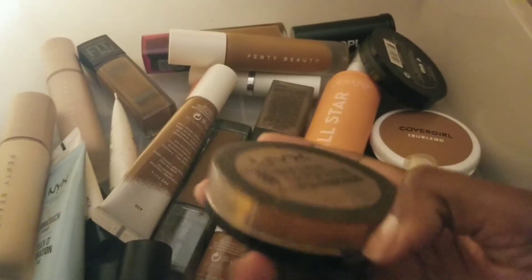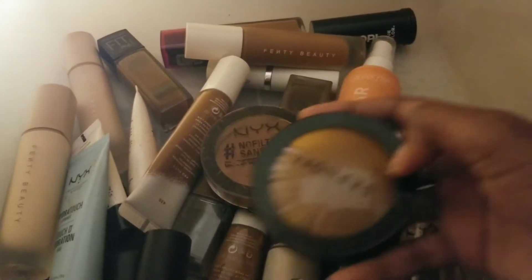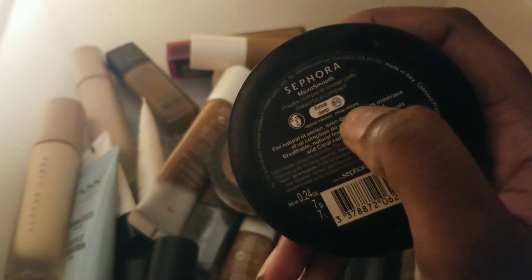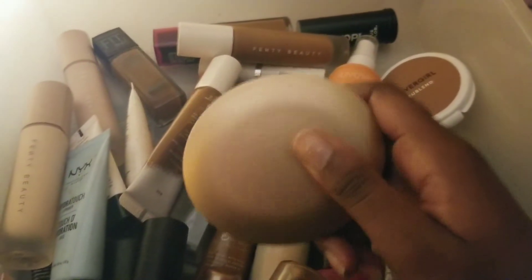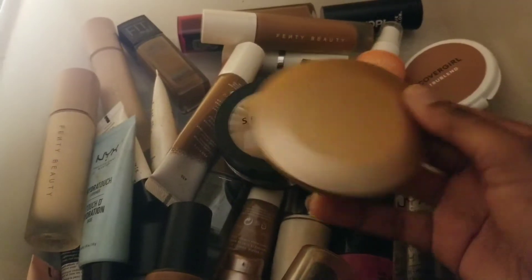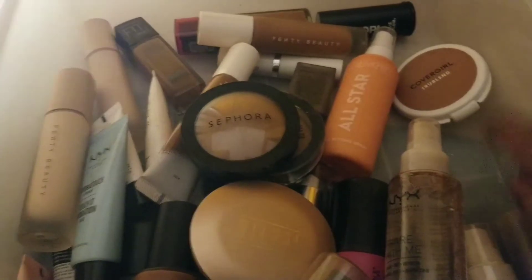I'm a little worried they're reducing and discontinuing shades of the NYX No Filter powder, which is sad because I love it and want a refill. Speaking of Sephora Micro Smooth — yes, another one of my favorites. I've seen Alyssa Ashley and André Renee talk about this. I have it in shade Deep Ebony. I love this one — highly recommend. Then the Milani pressed powder in shade Pecan — if you don't like fragrances, steer clear. It does the job really well but has a strong smell. It wears off after a bit, especially once you get your setting spray on.